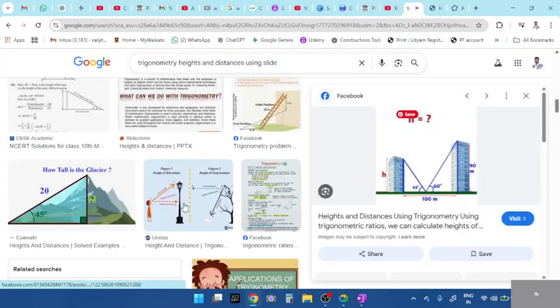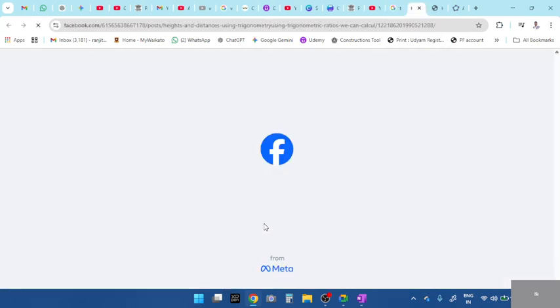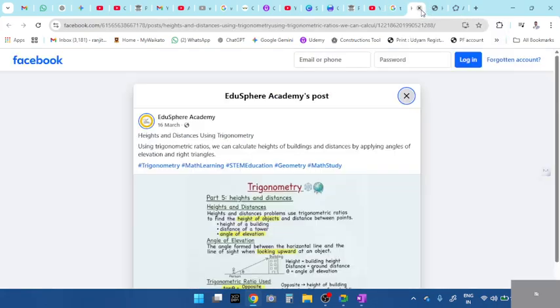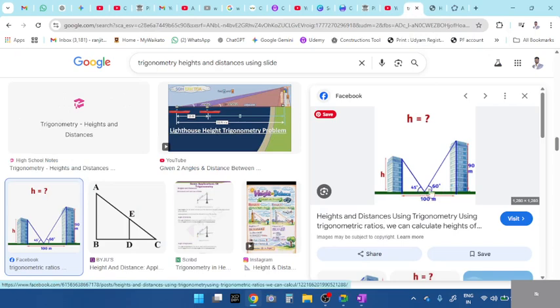Then you get this type of question. Look at the right hand side one, where you'll have two buildings. They'll give you two angles, 45 degrees and 60 degrees, and the distance between the two buildings. The height of one building is 90. You need to find the height of the other building. You all know how to solve this, right? Apply the right angle concept for both. Tan 45, length is given. The entire length is 100, students.